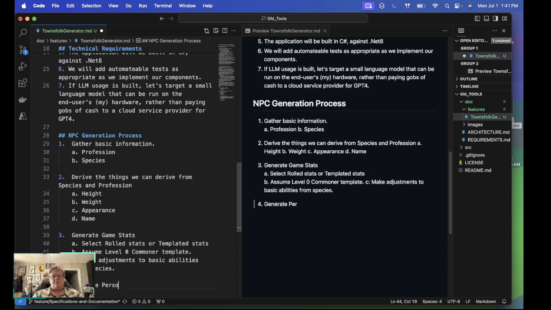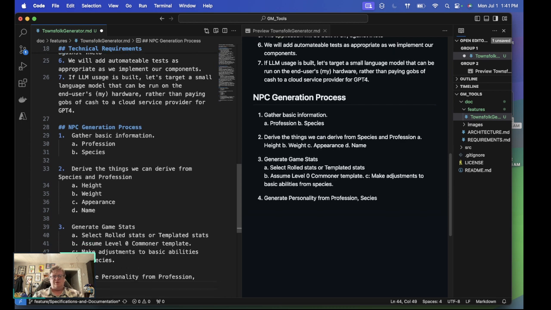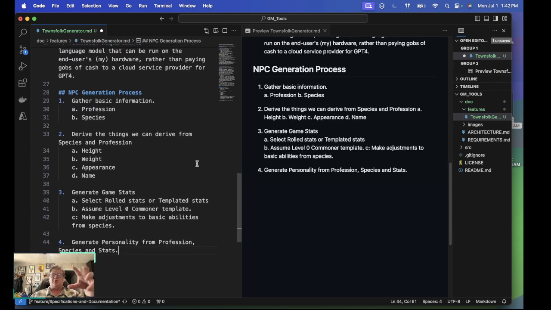Generate personality from profession, species, and stats. Because some of the stats describe personality, like wisdom, intelligence, charisma.